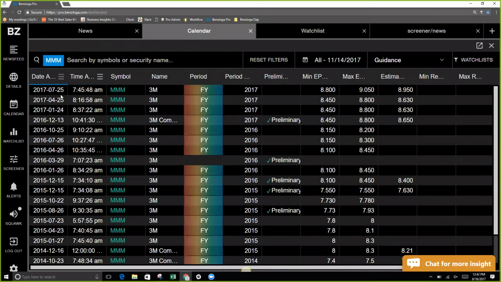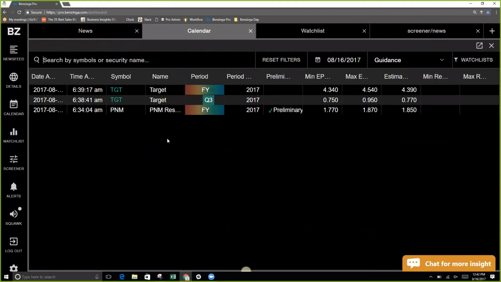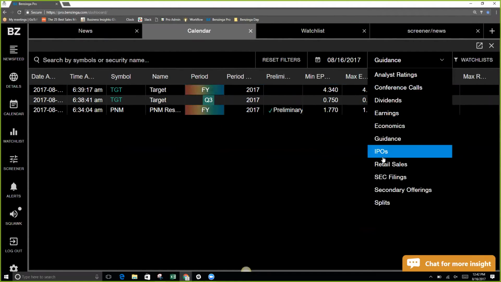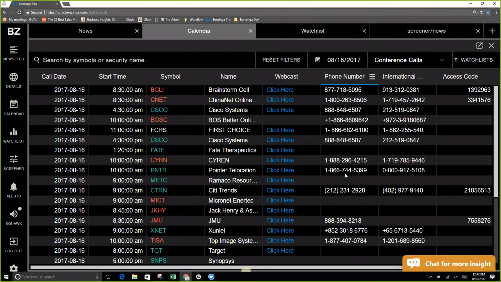All I would do is I could click that. I would see the date, 3M, and what their guidance is right here. So very easy to use, easy to jump around from item to item. I could see what guidance came out today. Say I wanted to see what conference calls were today. All right here, very easy to use.